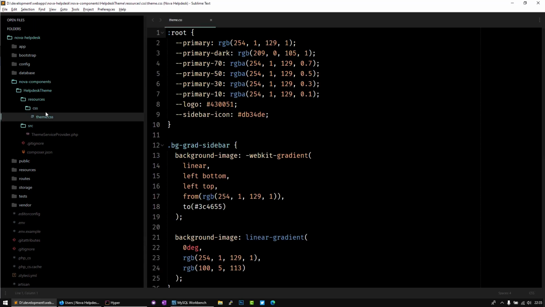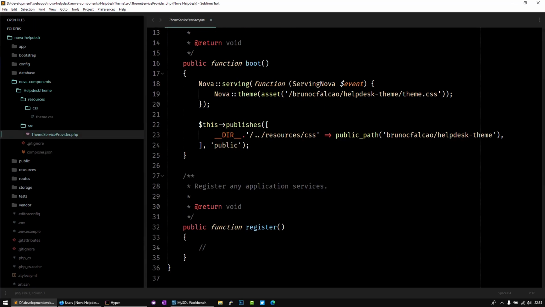So there is a CSS file, and there is just a provider. So normally you don't need to do anything on the theme service provider. It basically, when Nova triggers, when it starts bootstrapping, just loads this theme.css from your public folder. So if you go now, we don't have them yet. We're just going to deploy it in 1 minute. And then it allows us to actually publish that help desk theme from our resources directory called help desk theme. So it's exactly the same name that you also have here, and it's called theme, so it will be loaded as soon as we deploy it.